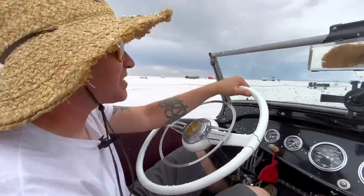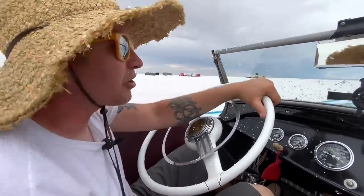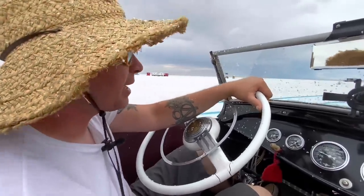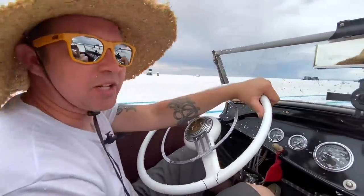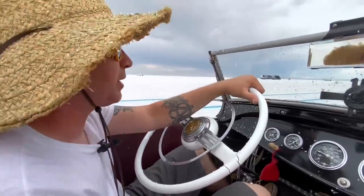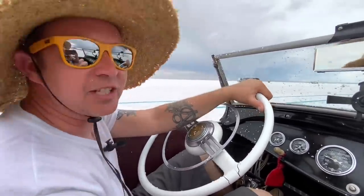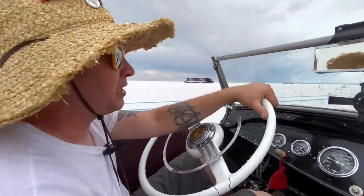Pretty much just spent the rest of the day helping Richard and Steve get set up and ready for tech. They're going to tech tomorrow morning. Now we're heading back into Wendover to the Nugget. That's where all the hot rods hang out in the evening. There's actually a big show there Saturday night. I think they have a big car show there. So our other friend Dave Hargraves from Victoria just got into town, so we're going to go meet him and have some dinner.